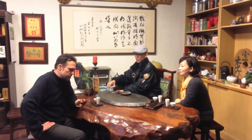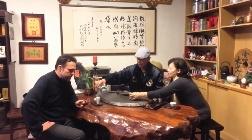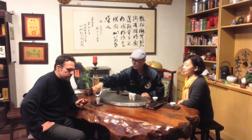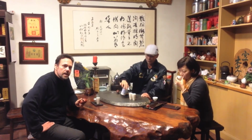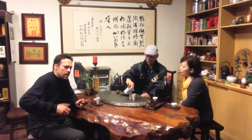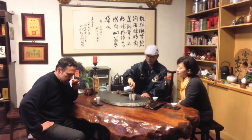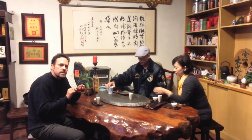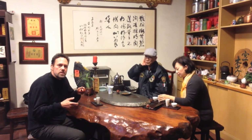Mr. Lee just made a very good point, which I discovered myself, about the amount of tea to be used with this particular batch of tea. You can use significantly less tea leaves to get the optimal flavor, the optimal results that you want. He said just barely covering the bottom of this teapot will be sufficient, actually optimal, in brewing the pot of tea. Whereas if it were a standard Dongding or a high mountain tea, it would probably be almost double that amount.